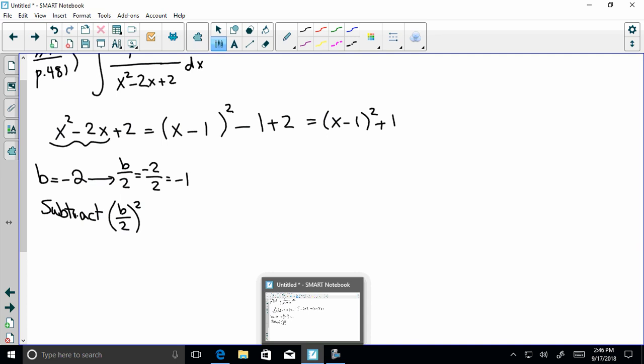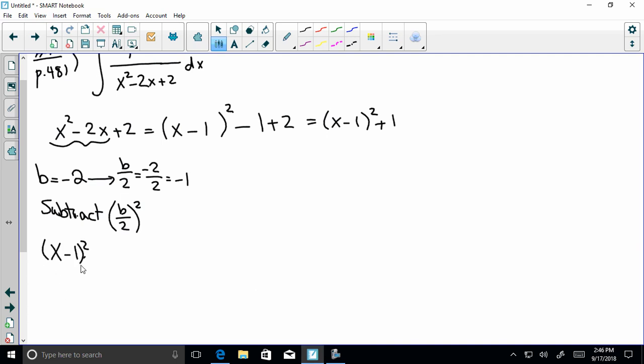See, if you take x minus 1 and you square it, right? And you add 2, add 1, you should get what you've got over here. Okay? We're just changing the form. We're not doing anything. So let's go and square this.